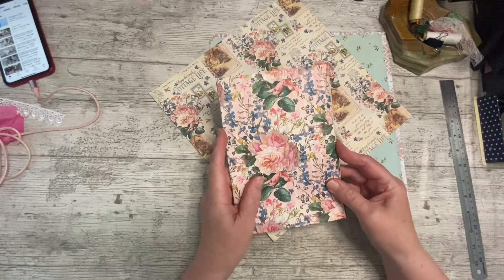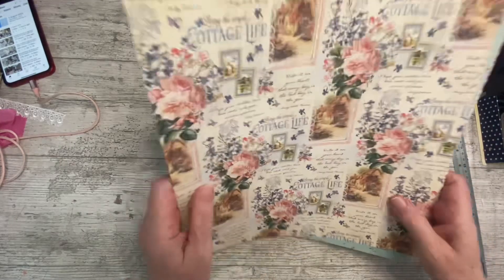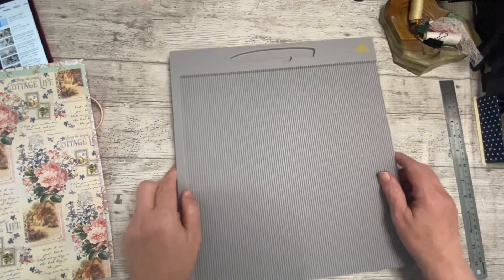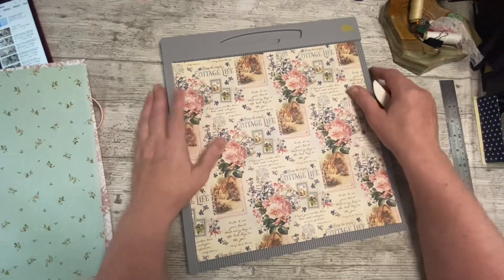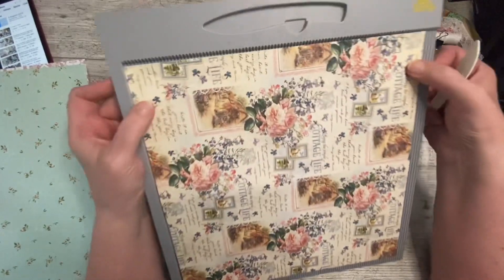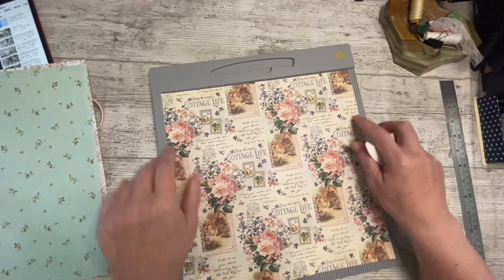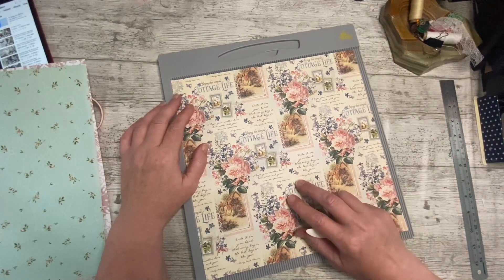It might be a long-winded way around but it's Saturday and this is what I'm doing — I'm sitting and playing. So hopefully you'll be able to see what's going on because I'm on the big board and the big cutter. First of all you need to make sure that your pages are 12 by 12 — they're not all built evenly, let me tell you. With branding strips and all, that one is slightly smaller in width than it is in height — about an eighth of an inch different.